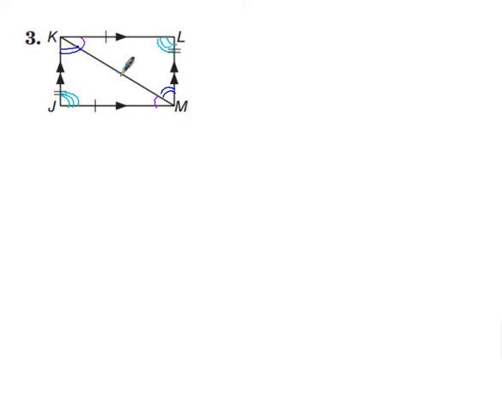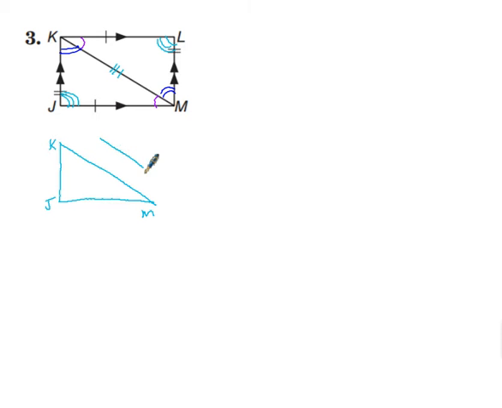And finally, we could prove that this side was congruent to itself because of the reflexive property. We know that KM can be congruent to KM, okay? It is the reflexive property. So if you think about this, if it's confusing having too many angles and triangles together, you could always pull them apart right here, and you could think about this as K, J, and M.